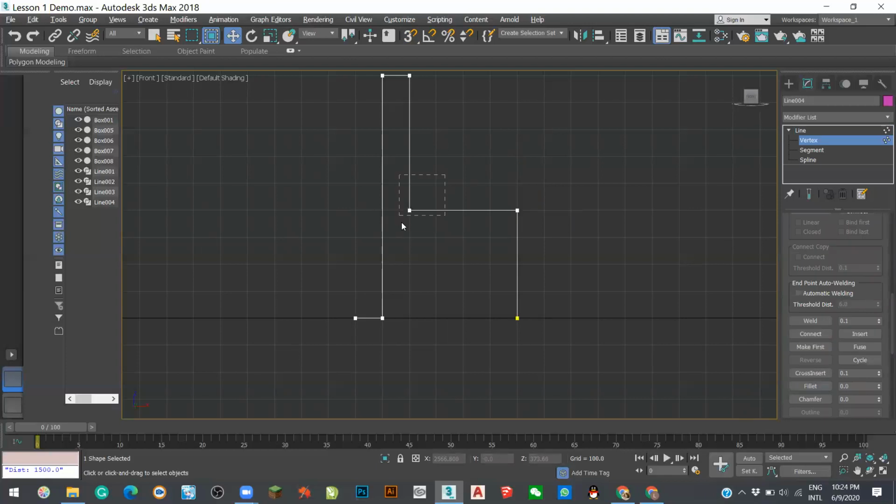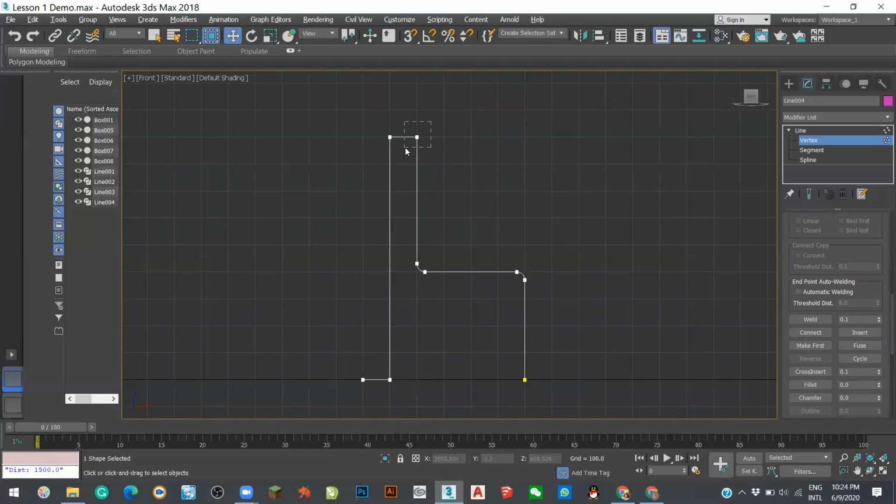I'll try another point. 30. Oh, this one can. But why can this one not? Okay, it can already. I also don't know why. 30. Later we will move inside to make it thinner. 30. Eh? Yeah.